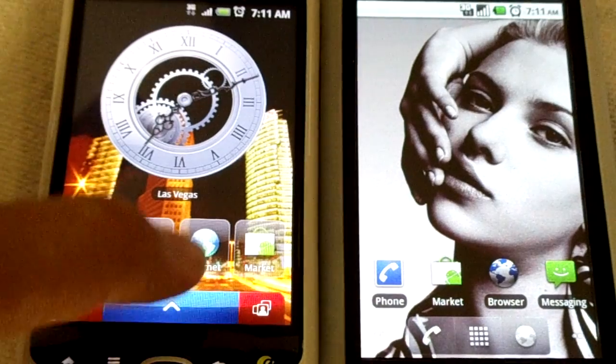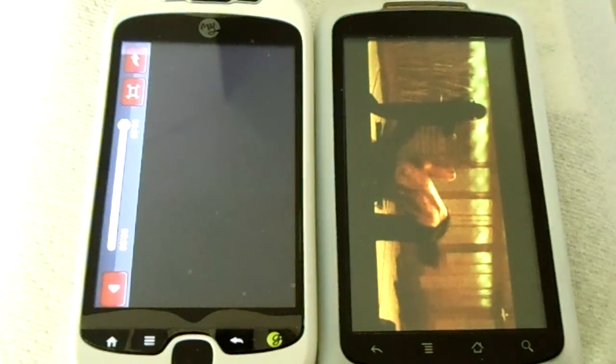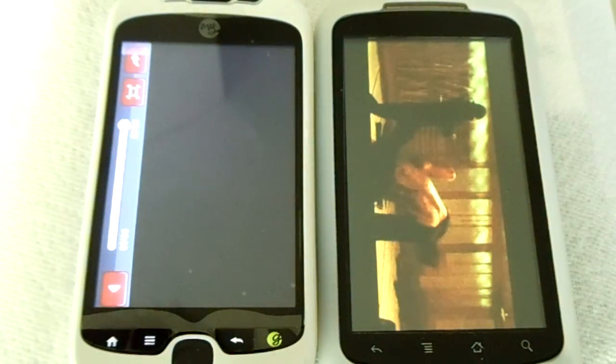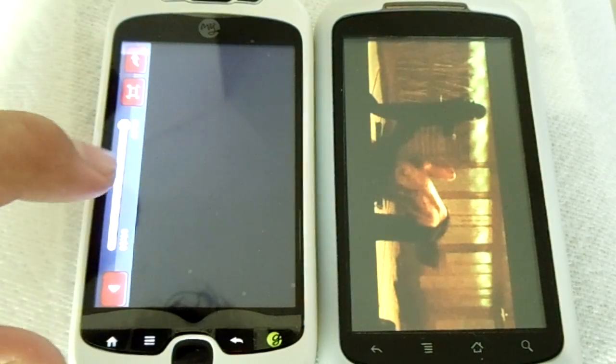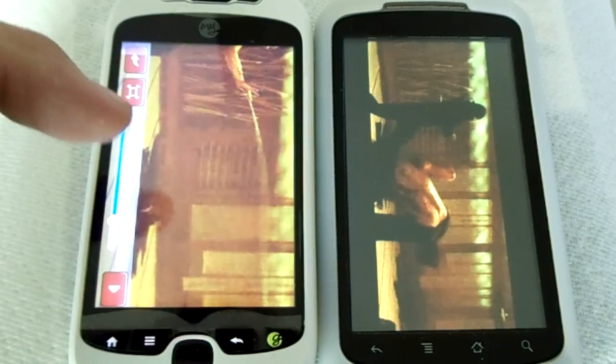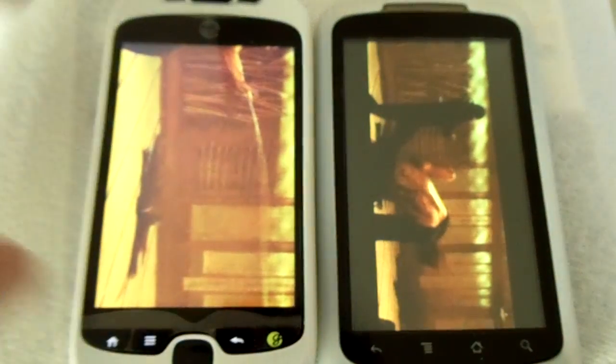So here I just want to fire up a movie. Here I have Ninja Assassin playing. For some reason, I don't know if it has to do with Sense on the Mytouch, every time I close Astro, what I use to view my movies with, on the Mytouch here. Oh no, there we go. If I just hit play, it will play from the same part, but it doesn't load it and have it ready to view, so you know exactly where you are right away.